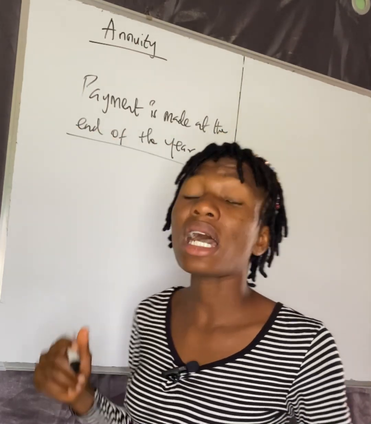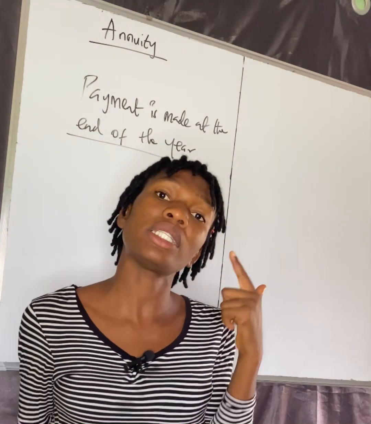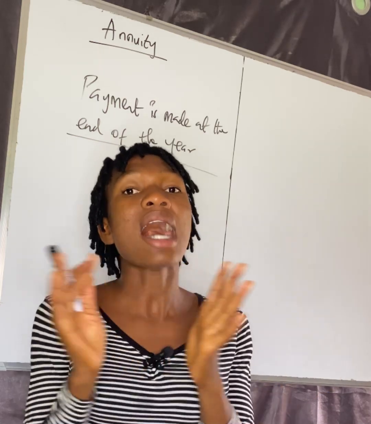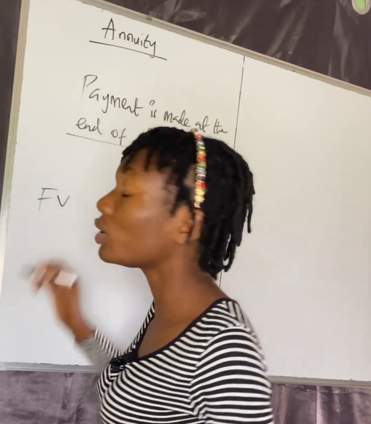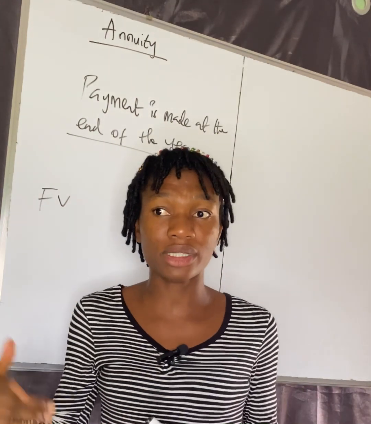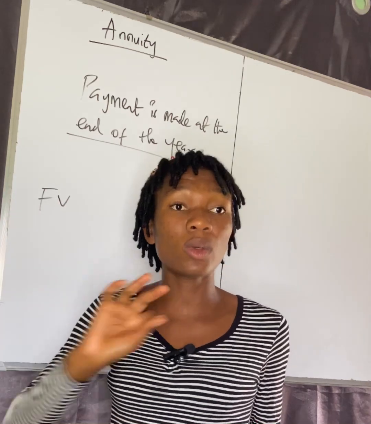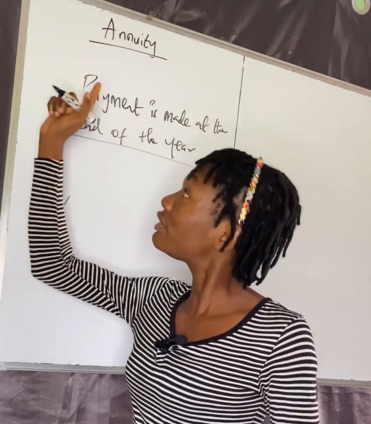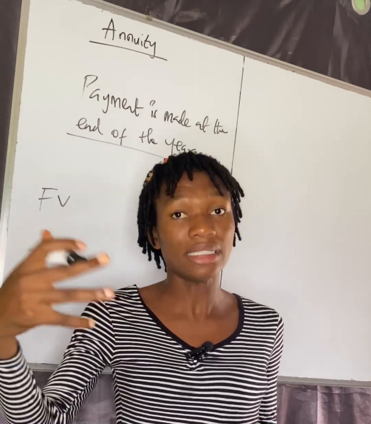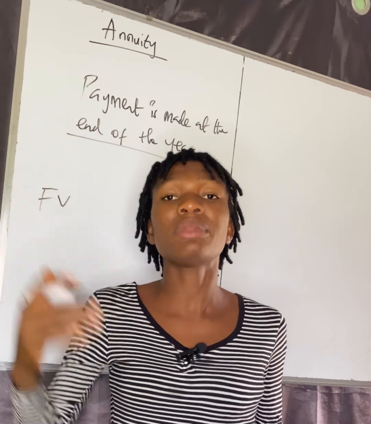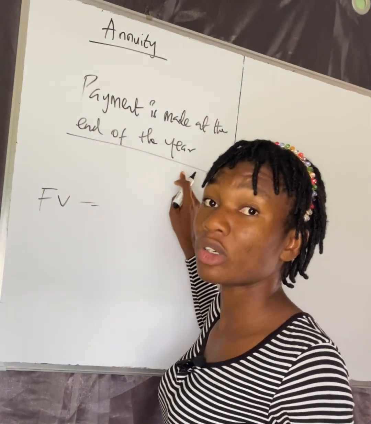So where our annuity, like I say, equal amount, where our regular payment is made at the end of the year, what's our future value? We're not looking at just one amount deposited, but one amount deposited continuously, repeatedly, and regularly, the same amount. That's what gives rise to what we call the annuity. It has to be the same amount, deposited at the same interval, or the same period of time. So this is our future value, where payment is made at the end of the year.